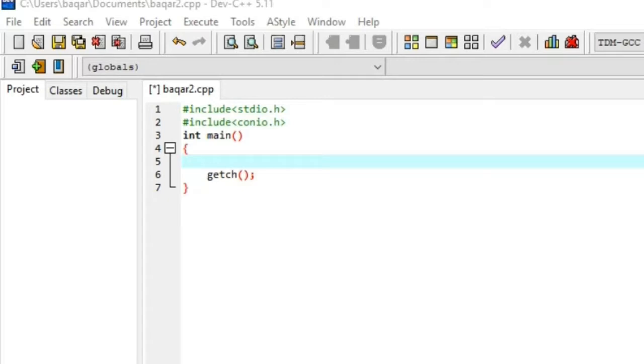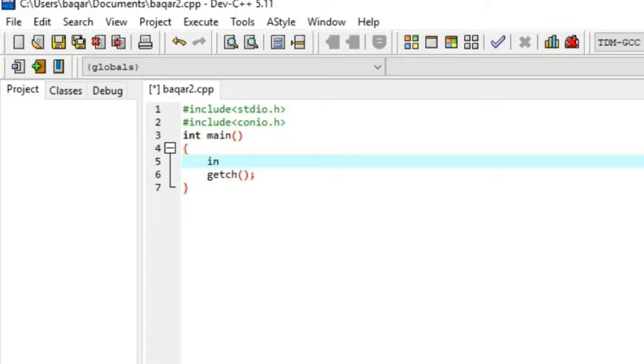This is your host Syed Bakr Ali Shah, and in this video I will show you how for loops work in C programming. In the last video I showed you the theoretical view of loops, described three types of loops, and told you how those loops work. But that was the theoretical view. So in this video I will show you how the for loop works in C programming. Firstly I will show you the simplest example of a for loop, and then a bit more advanced application of the for loop. So I guess we should start.